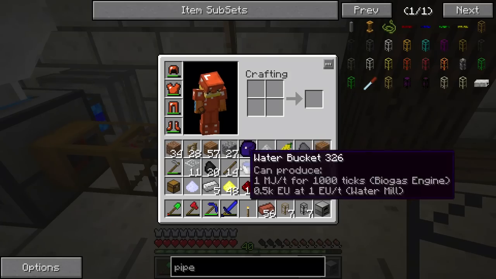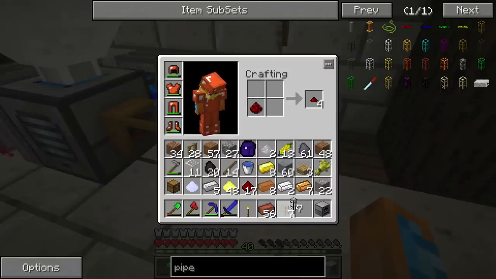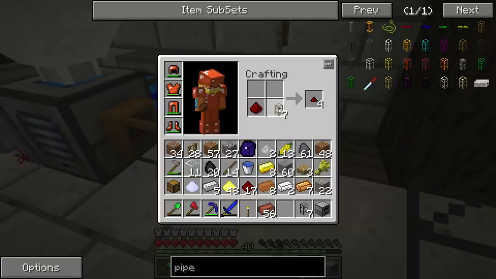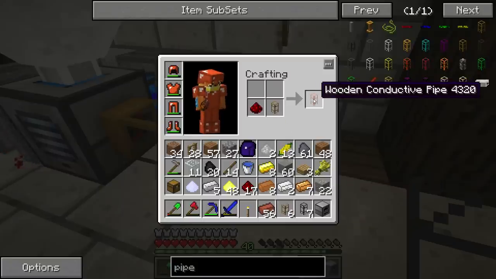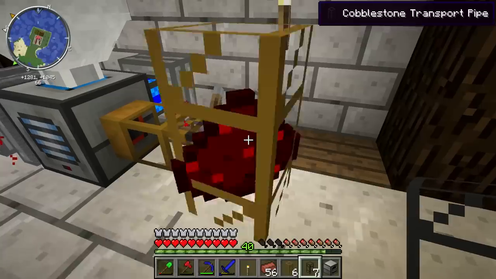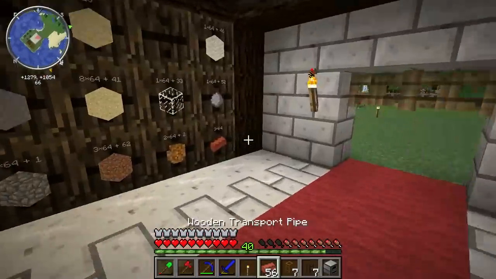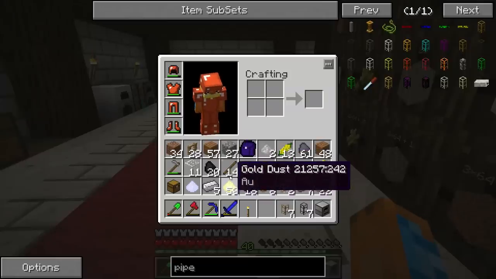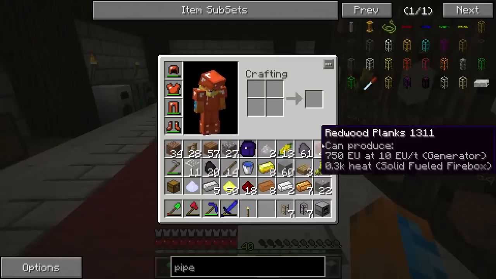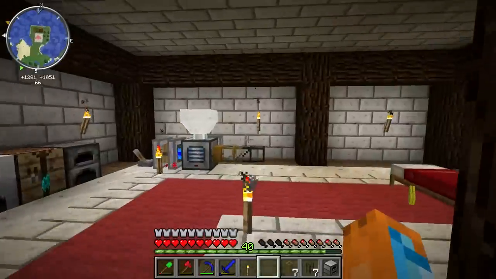But what you can also do is, on any of these pipes, you can add redstone to it. And I think you can just do it just like, no, maybe that's not it. There we go. Yeah, wooden conductive pipe. Now, there's only stone conductive, golden conductive, and wooden conductive, as far as conductive pipes. But what these do is, they'll let you transfer power from one place to another, which is very nice. Let's use that in action.